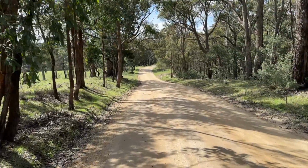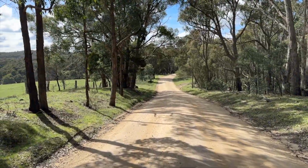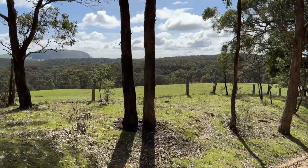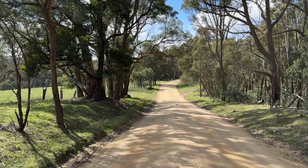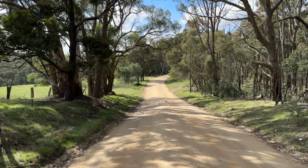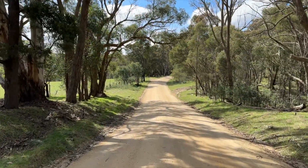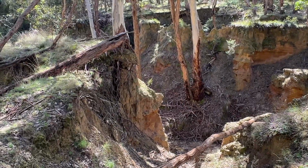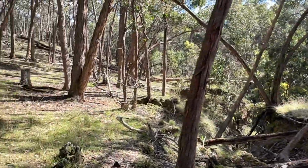But you can, if people are coming through and they want kind of a half civilized camp, then there's a camping area inside the old volcano, a Parks Victoria camping area there, so that's an option for camping. I'm just gonna keep going and head out towards the other side of Porcupine Ridge Road somewhere tonight, in theory. That's the plan anyway. That's a decent sized gully.